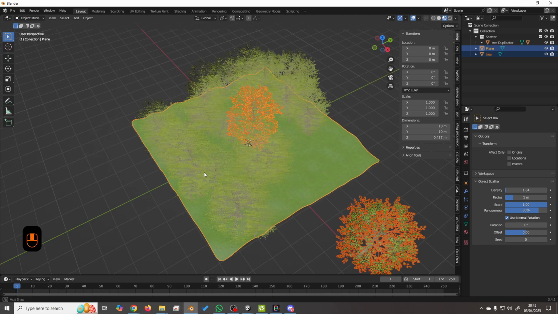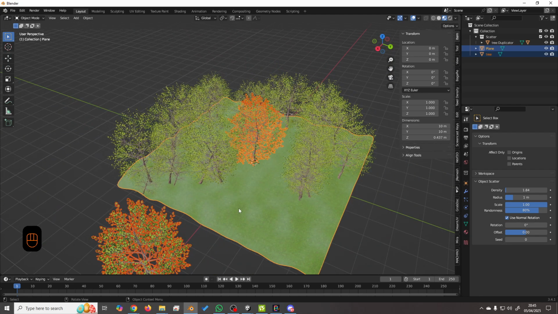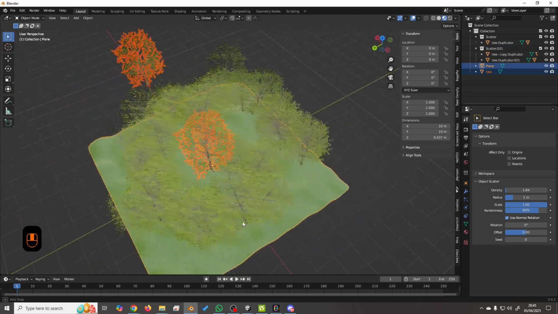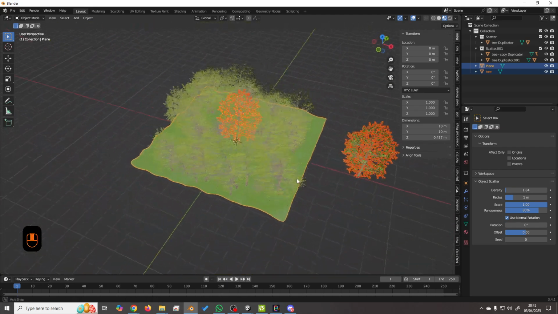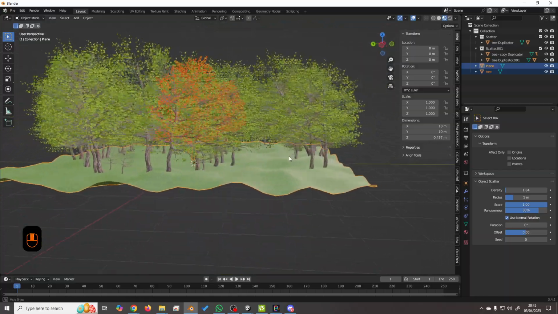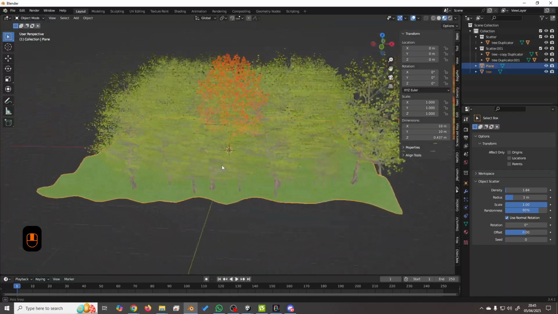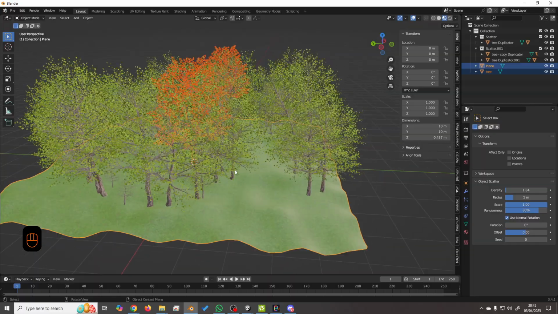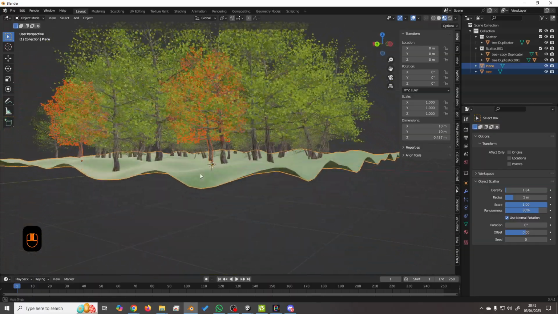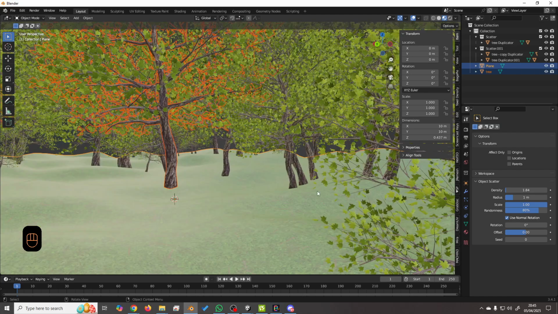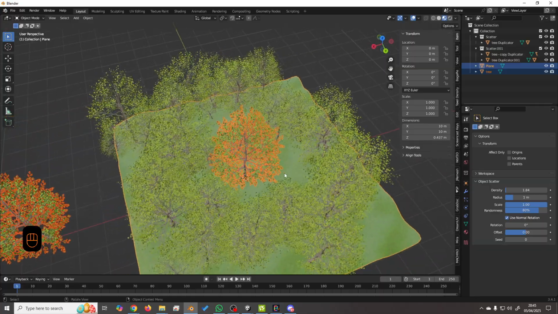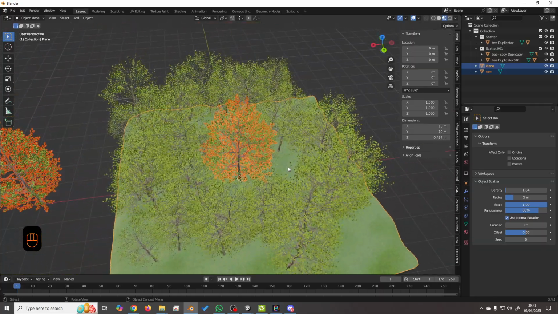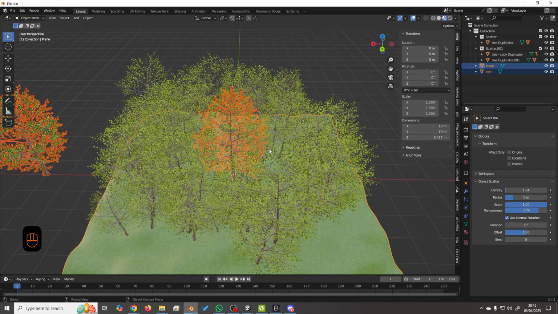Try that again. And we've got a nice collection of trees. Yeah, we've got a little forest going on, which is quite nice. It's the same tree, but we've got a little bit of randomness in the rotation, and we've got randomness with the scale in it. Yeah, it just looks quite nice, and we've got some weeny little baby trees under here as well. So yeah, as quick as that, you can make a forest. However, translating this over to Unity is a bit of a pain.